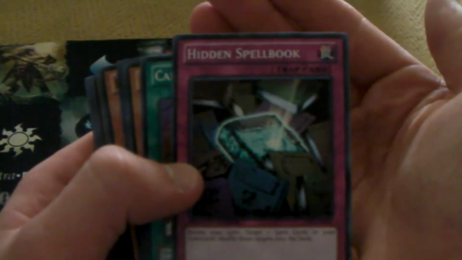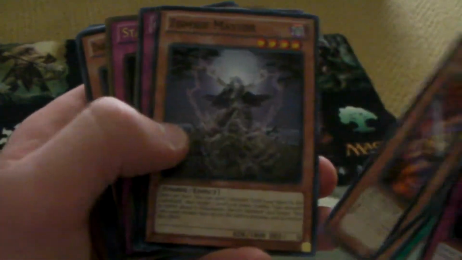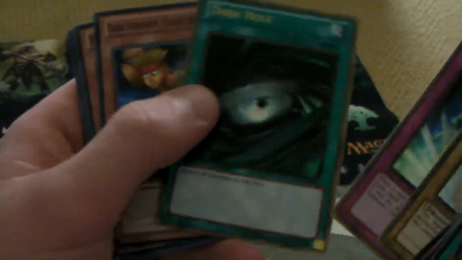Cool, next booster. Focus. Hidden Spellbook. Call of the Mummy. Red Ogre. Vampire. Okay, I'm just going to skip through these pretty quick now, since we've seen most of them. Oh, Ghost Rare Blue Eyes. Not bad. Starlight Road. Oh, Gold Rare Dark Hole. Another really good pull.